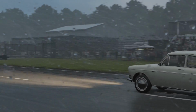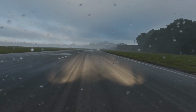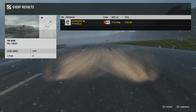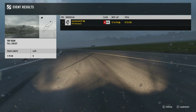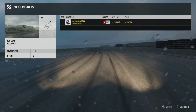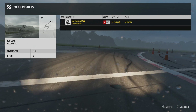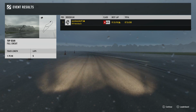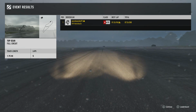1 minute 26.965, which puts it ahead of plenty of other cars, quite frankly, even cars that are modern and all-wheel drive, or at least newer than what this car is. It's actually quicker than a Mercedes-Benz ML 63 AMG, which is obviously a car that's like 40 years newer, all-wheel drive, big V8, and yet it's actually quicker than that. It's also quicker than the Nissan Safari Turbo, Jeep Trailcat, the Toyota Baja truck, Ford Crown Victoria, and the Chevrolet Fleetline Special, and far faster than the Beetle and the Karmann Ghia, and way quicker than the two other cars out of the same car pack, the Subaru 360 and Citroen 2CV.